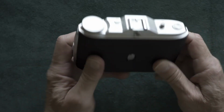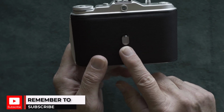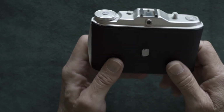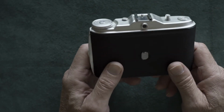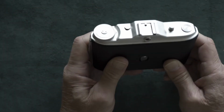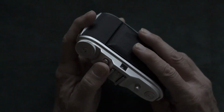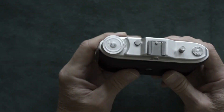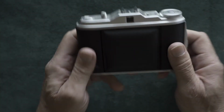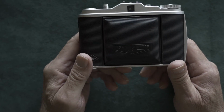Now I suggest, I only did this for the tutorial, taking it up to the number 1 picture. But once you get it started and you've got it taken up on your reel and you know it's not going to slip or anything, I would close the camera and I wouldn't do anything until I got out in the field. That way, if you open up the camera and you're messing with the shutter, you don't accidentally take a picture. So that's it on the tutorial on how to install film into an Isolette.